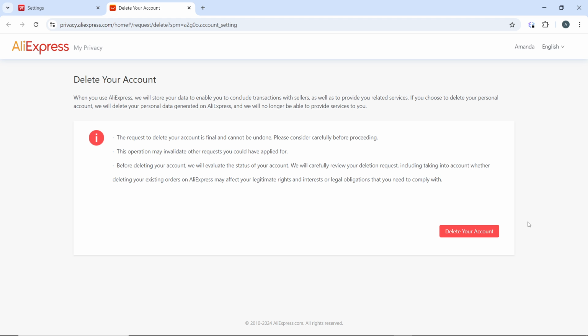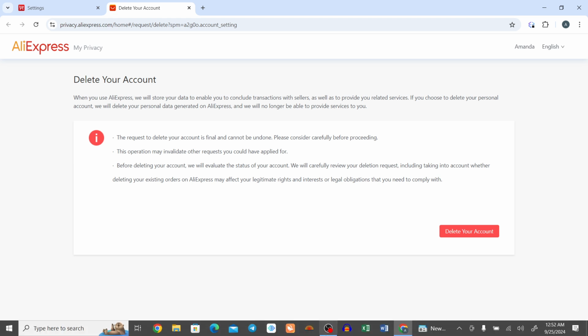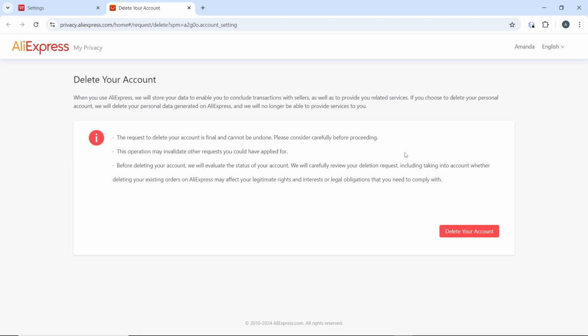Okay, go over the tutorial from top to bottom to get acquainted with the steps, and of course, once you are done, you'll be good to go. I hope this tutorial helped you.